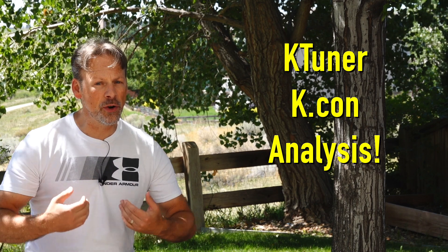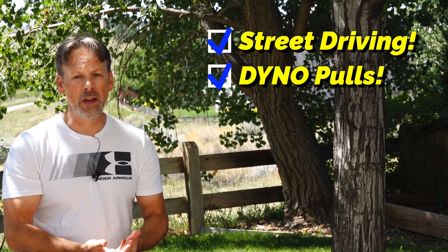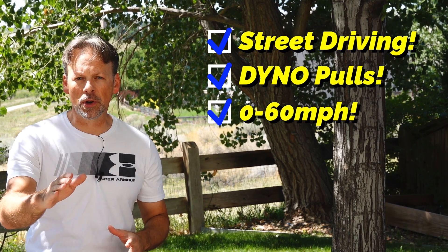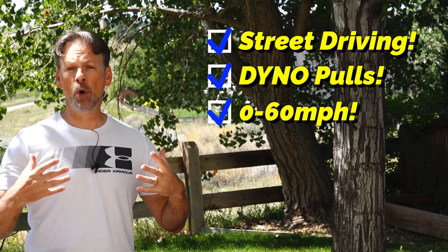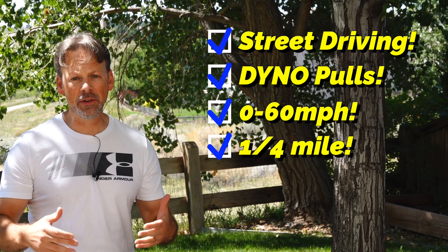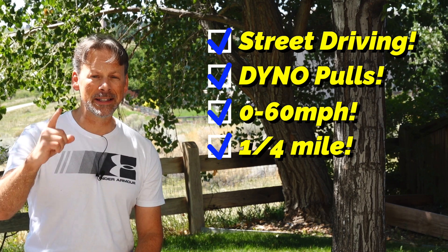This won't be specifically about the Faribault Stage 3. I'm going to focus on going through the K control values that I've experienced under various driving conditions — spirited driving on the street, taking it to the dyno to test various modifications, zero to 60 runs from a dig going through a couple of gears, and more recently on the track at Bandimere Speedway doing the quarter mile. That's a heavy load on the car, performed very differently than running on the dyno in sixth gear for one long pull.